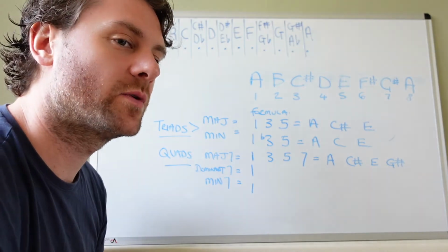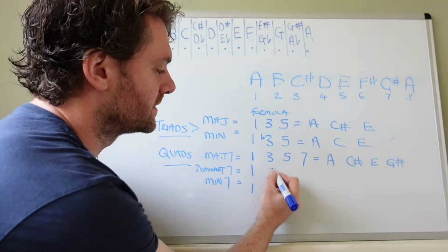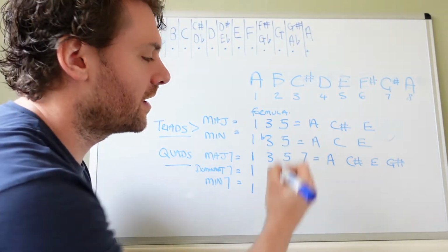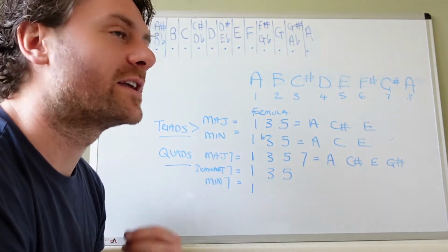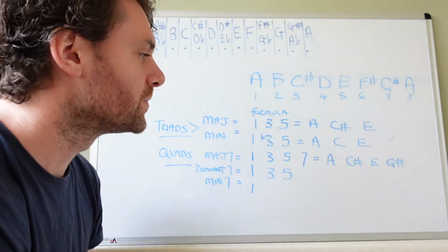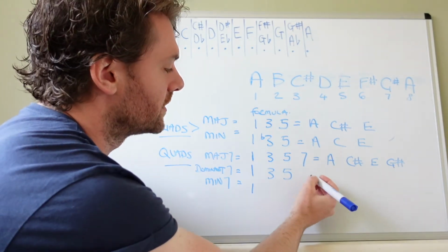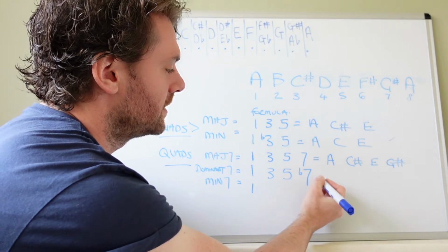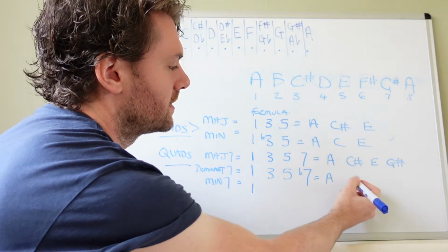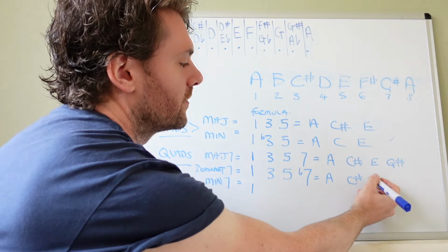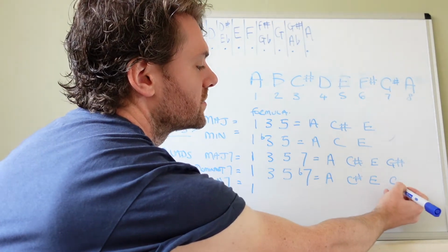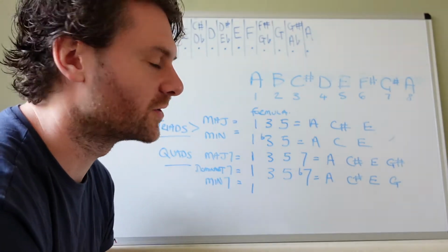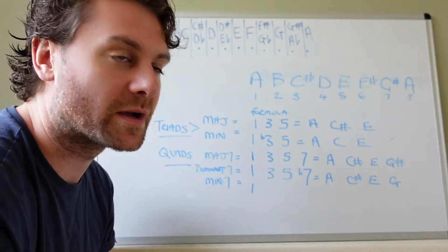What's the difference between a major 7 chord and a dominant 7 chord? Well, it's a major chord, 1, 3 and 5 to build the triad, but now we're going to have that dominant sound by flattening the 7th degree, adding a flat 7. That will give us an A, C sharp, and an E for a major chord, with that natural G on there to make it a dominant 7 chord. Again, we'll hear the difference in a moment when I pick up the guitar.